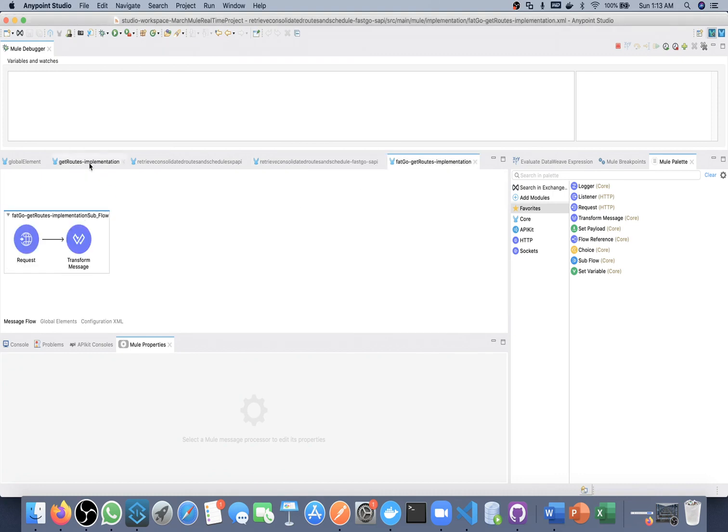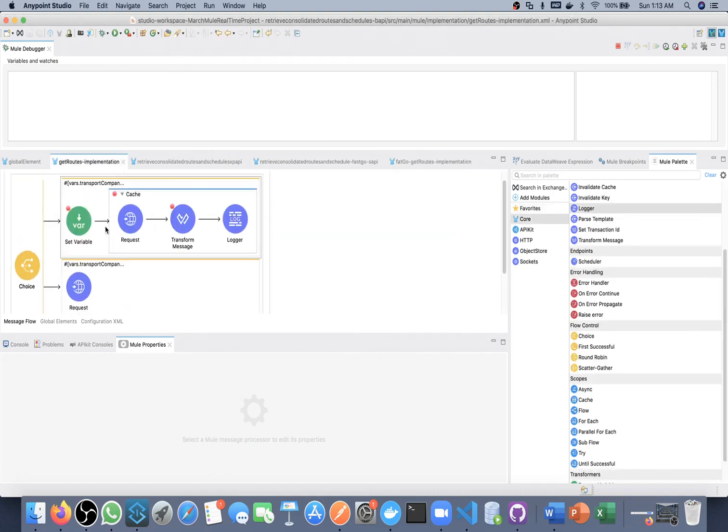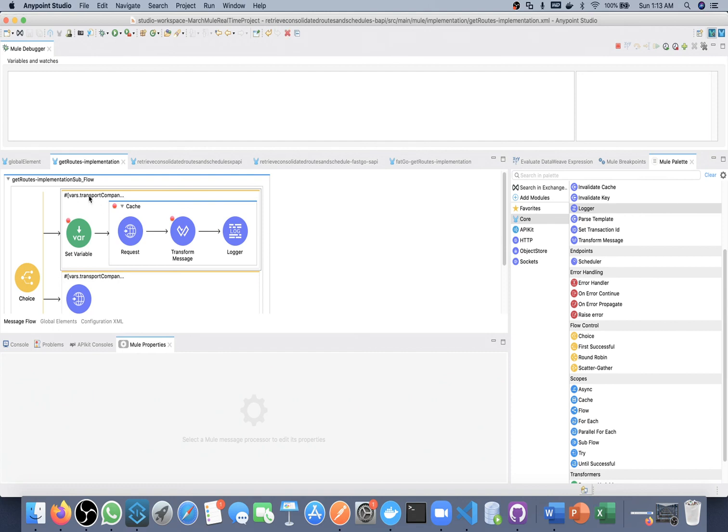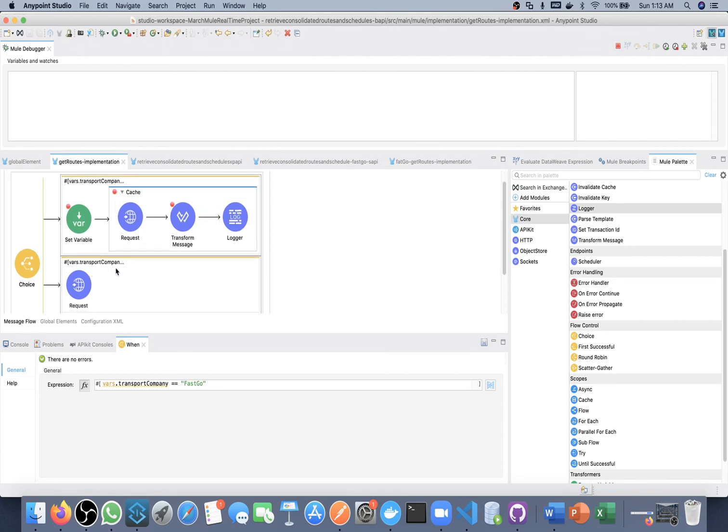If transport company is fast go, the same thing we need to do for transport company travel on tip. So what we can do, we will copy everything from here.